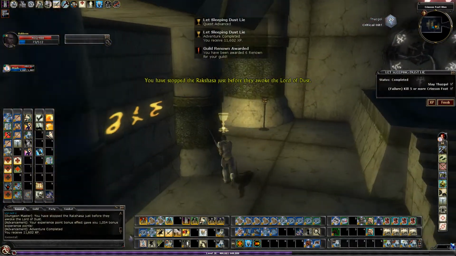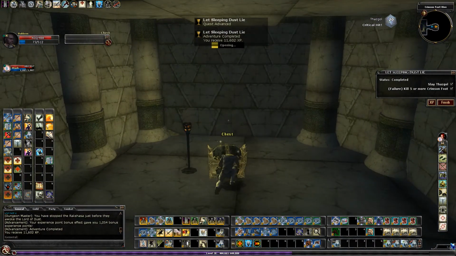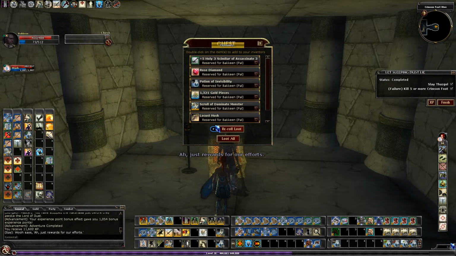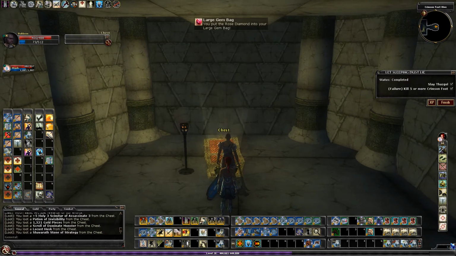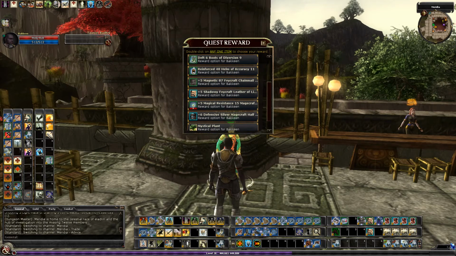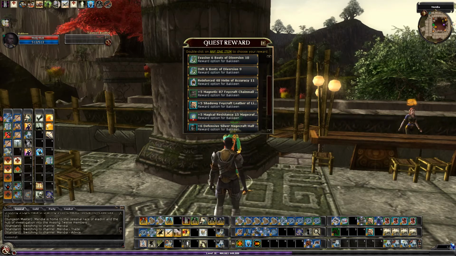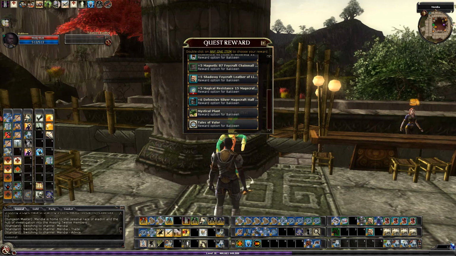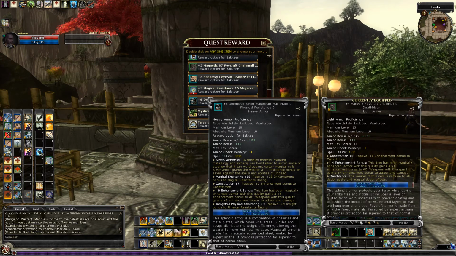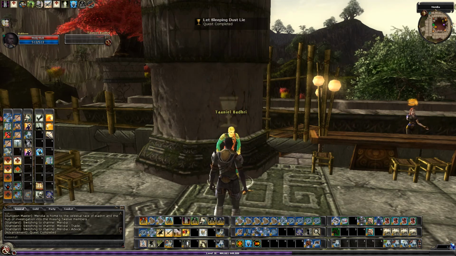A key falls to his feet. Cool, a potion of invisibility. That's very handy. And I'm going to pause it while I go to the end reward. Alright, nothing super useful that I'm seeing here, so I'm just going to grab something to sell to break down for essences, and that is Let Sleeping Dust Lie on normal and hard.